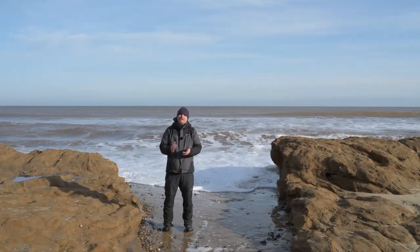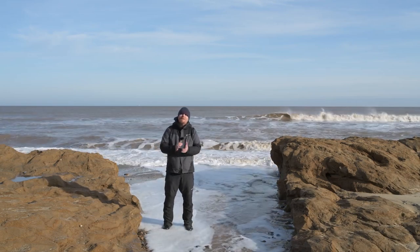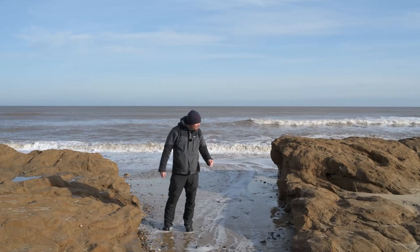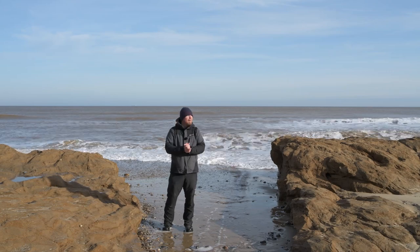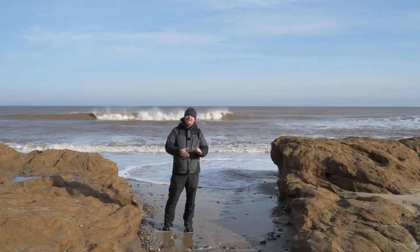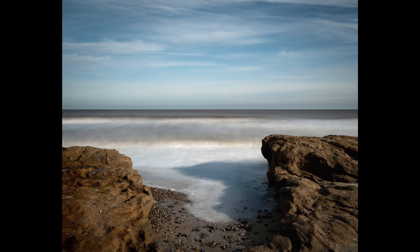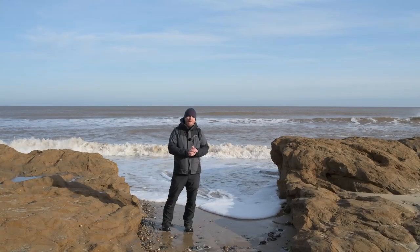When we're scouting out a location or a little area that you think might be a good place for a photograph, you sometimes get a little surprise. Here, I just like the views looking through these two outcrops with the waves coming in, and it looks really nice. But one of the bonuses of this image was the shadow. Obviously I wasn't taking this in at the time. I was just interested in getting the movement of the waves. I thought they'd be a nice 10 stop. But this outcrop is casting a beautiful shadow on the waves when they come in, and it looks quite effective. I'm really pleased with it. It was nothing I saw when I was setting up, it was just something I saw afterwards. So that's a bonus.